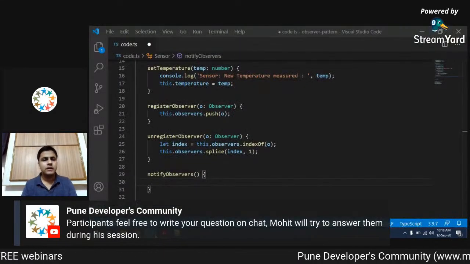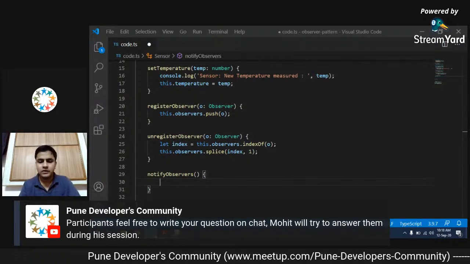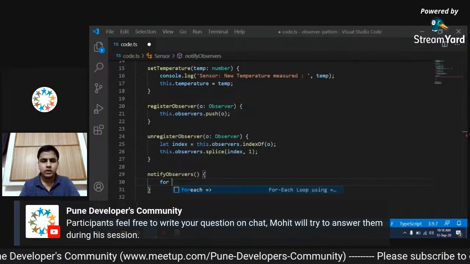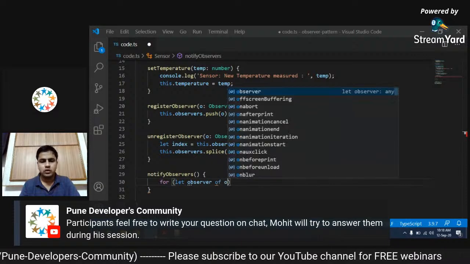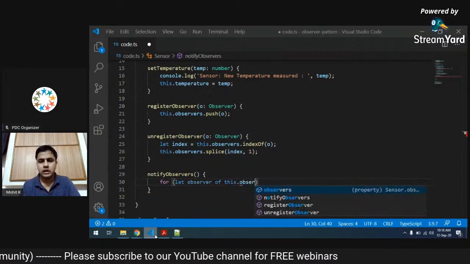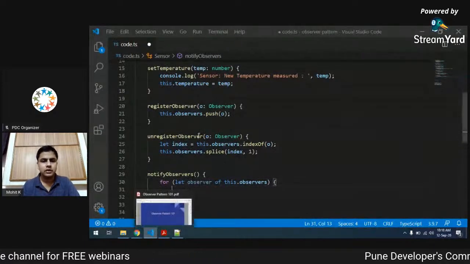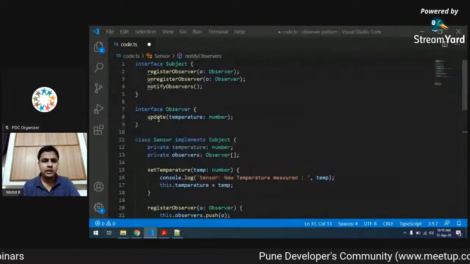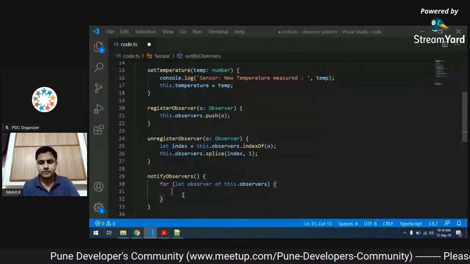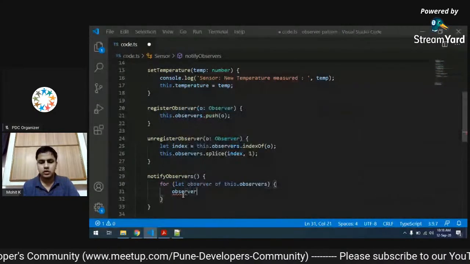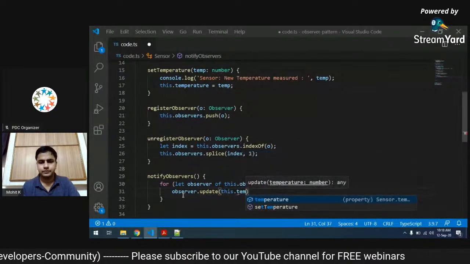Okay. So now we need to inform all our observers. Whenever the sensor recordings change, we will just loop in, and we will call a single method that all our observer interface implementations have, that is this update method, and we will pass this temperature data to them.